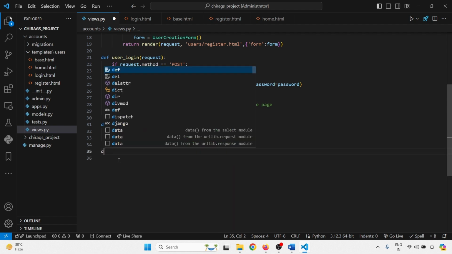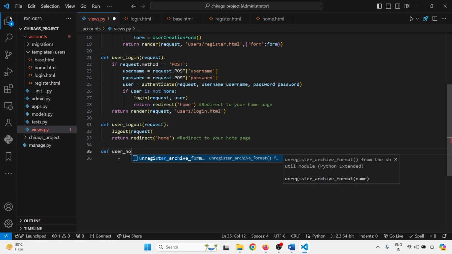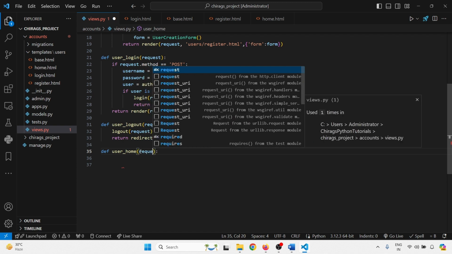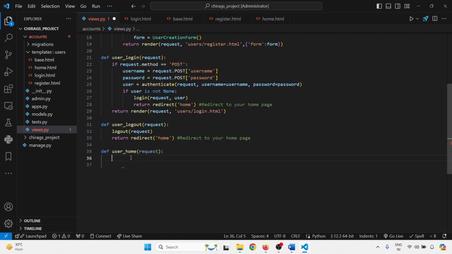And next is user home, request, and here I'll just render the home page. Render request user home.html. So all the pages' functions are defined here.